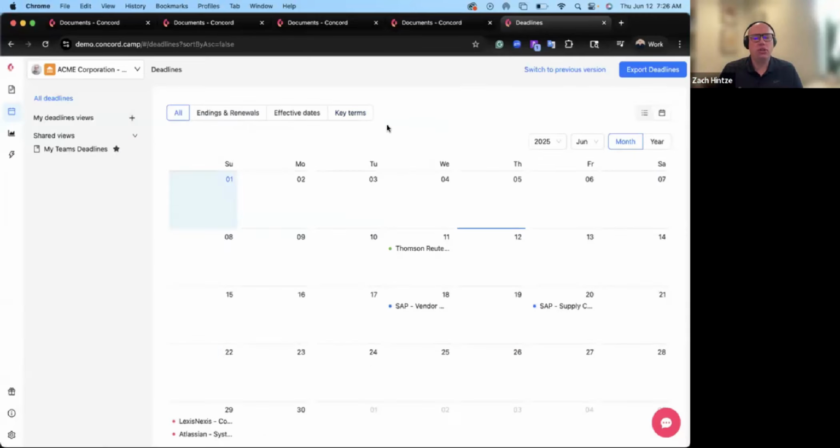And then the other cool thing is you can actually sync this calendar into your own calendar. So if you're using Outlook Calendar, Google Calendar, or many others, you can subscribe to this to your deadline alerts. And so they're going to show up on your own calendar there without having to come into Concord at all. So we're still going to send you those weekly emails that go out every Monday, but this calendar view is going to show you easily, like on your own calendar or here, what's coming up as well. So hopefully those are a couple things that can help with any of those deadline alerts issues, or if you're just wanting to surface those more and stay on top of them, which I know most people are, this should help with that.